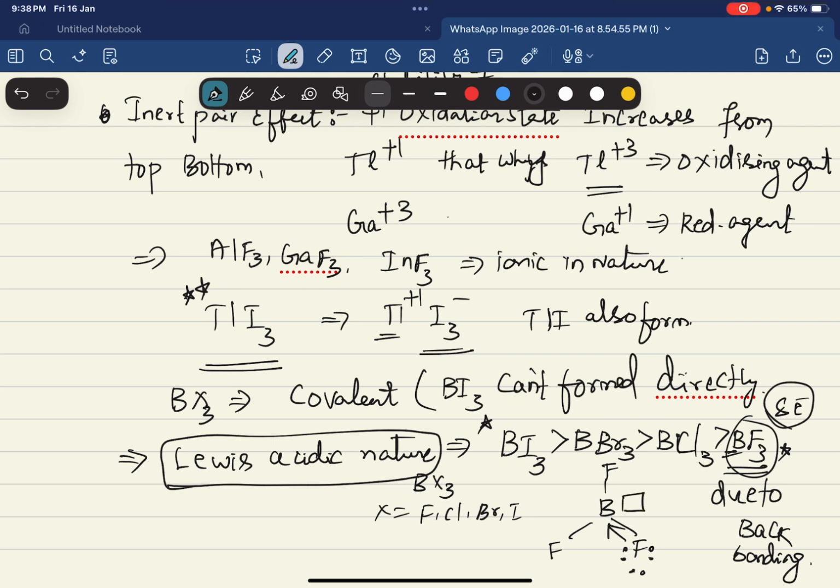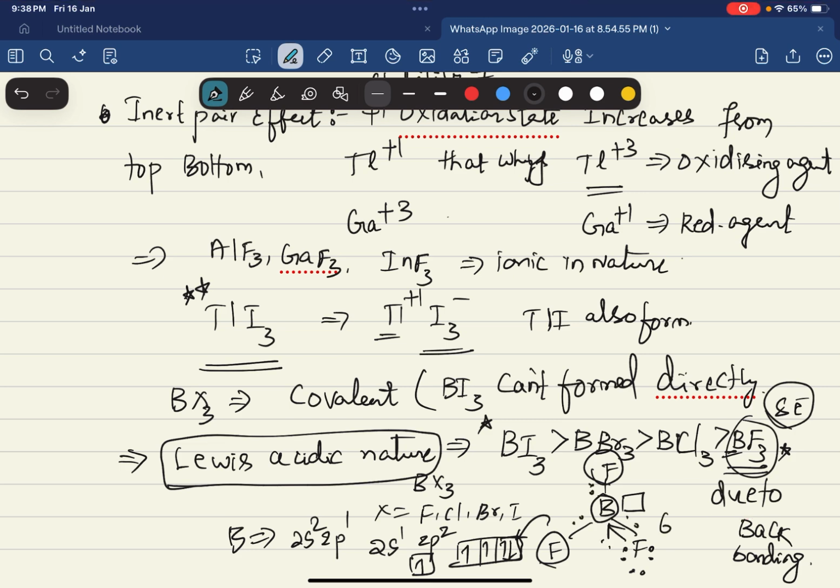So due to that, the empty orbital of boron: the valence electronic configuration is 2s2 2p1. On excitation you will get 2s1 2p2. Still one empty orbital will be in the p orbital. This empty orbital is filled by the surrounding fluorine. Boron has 3 unpaired electrons, so with 3 fluorine atoms, 3 covalent bonds are formed. Total we have 6 bonded electrons for boron. Now due to back bonding of fluorine, 2 more electrons are shared with fluorine. That's how boron gets a total of 8 electrons in its valence shell. That is how boron in BF3 follows the octet rule, so it won't accept electrons from outside.